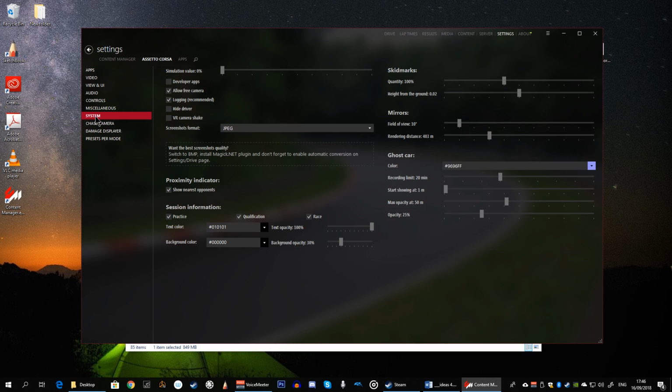In the system section, you can also enable dev apps and the free camera mode using the F7 key, like you can using the quick switches, and you can increase the field of view and the rendering distance of the virtual mirror.